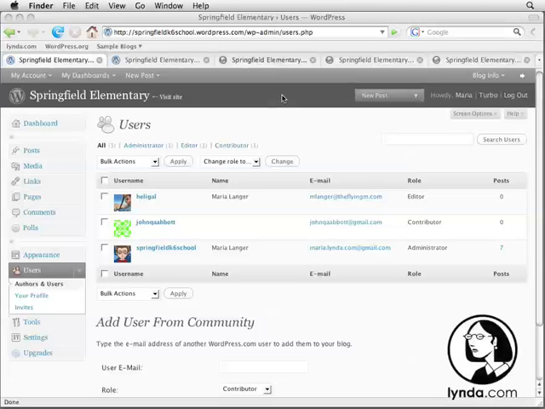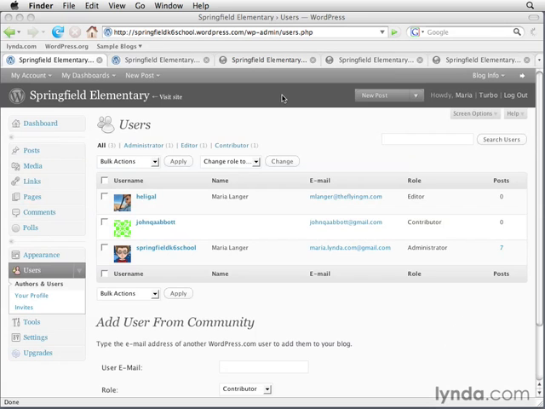Both the WordPress.com service and a self-hosted WordPress setup support multiple users. There is, however, a difference in how new user accounts are set up. On WordPress.com, each user must have a WordPress.com account and must be invited by the blog's owner. On a self-hosted WordPress blog, no WordPress.com account is necessary.